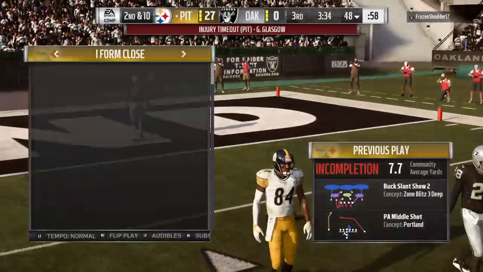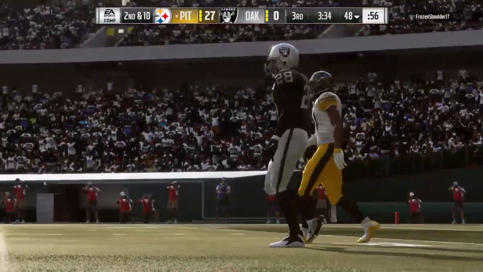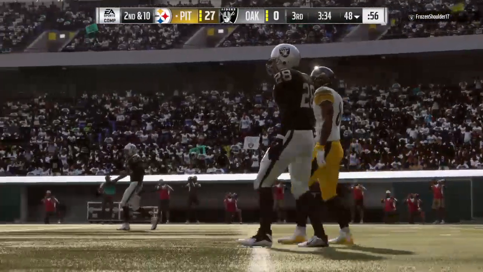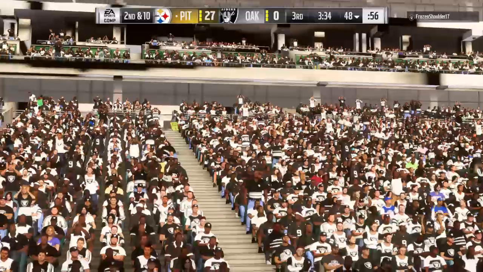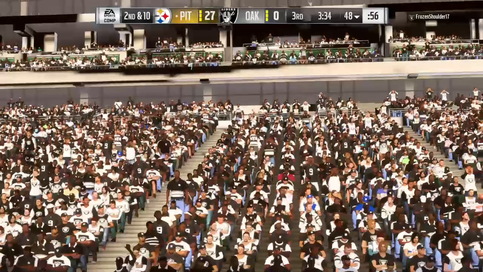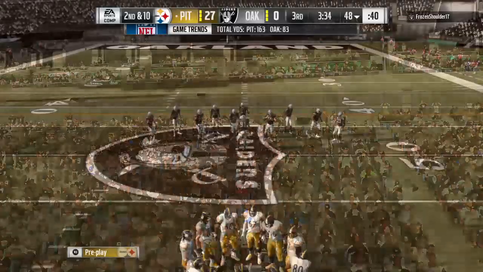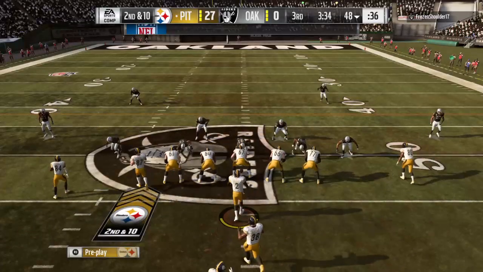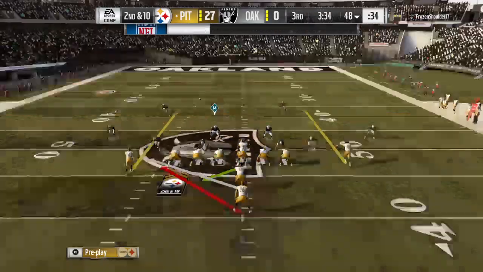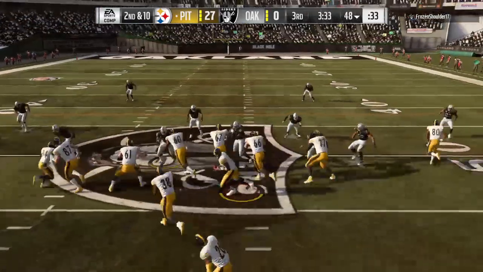And it pops free. The collision there jarred the ball loose and brings up 2nd down. Even without a ton of pressure in his face, it just shows how difficult it is to pick apart his own defense. Those guys are sitting back, and they're not playing receivers as much as they're playing the eyes of the quarterback and when he delivers the ball. So now 2nd and 10 after the incompletion on 1st down.